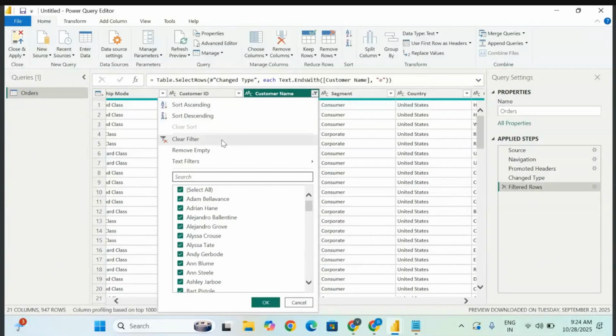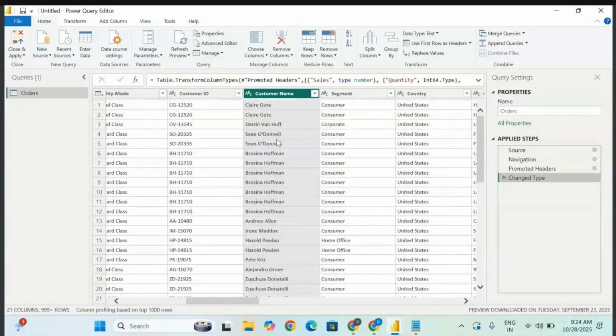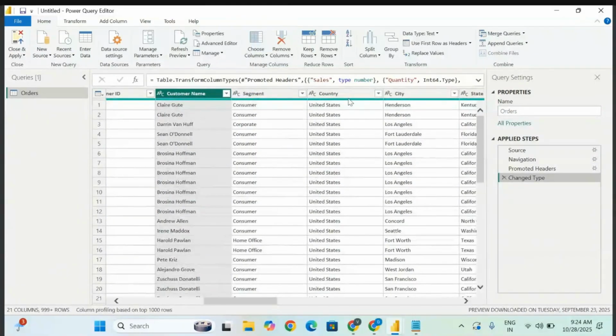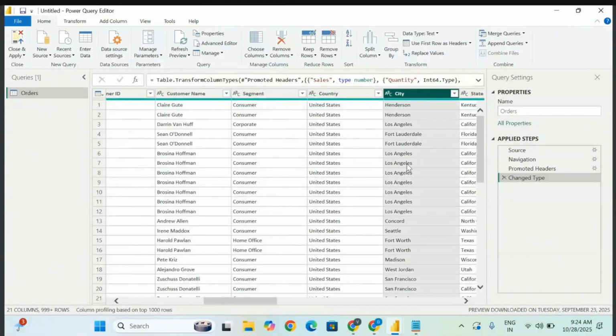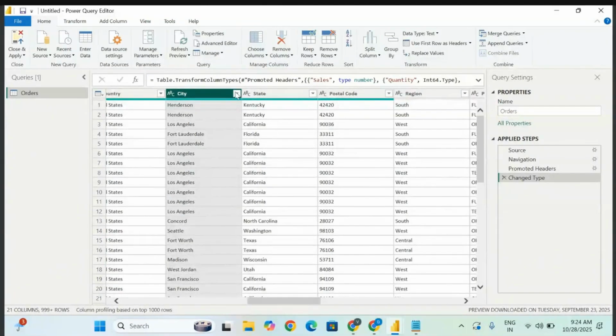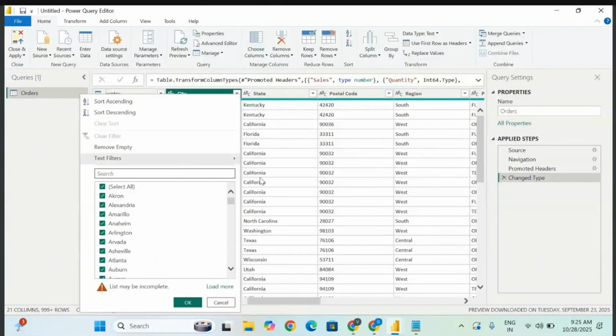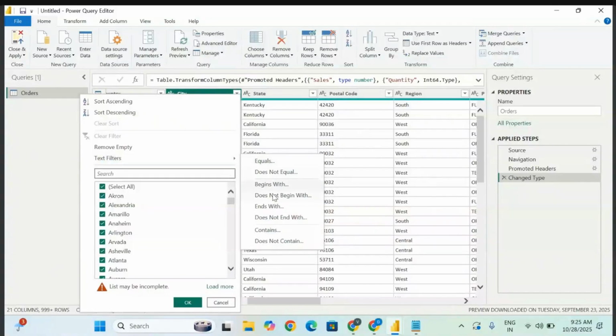Go and clear the filter. Perfect. Next option, just observe. I'm going to the city column. This is also text format and the remaining two are there. Observe, "does not end with", you can give anything.